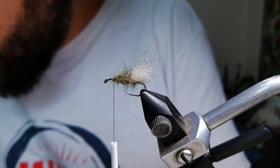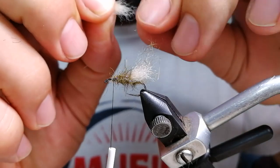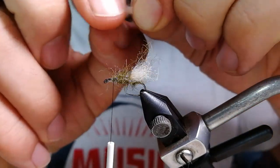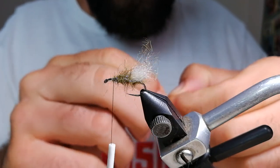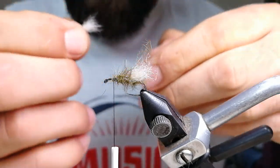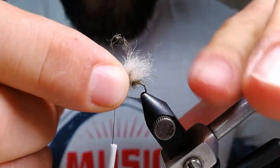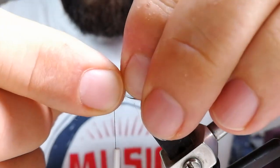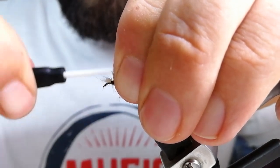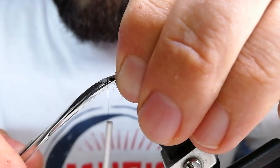Now I will choose some longer fibers for my front section and I'll do the same. I remove those hairs from the top and I remove this under fur. Tie it in, really tight if you can. Sometimes it has a curve, so that curve should lean on the top of the back part. Align it at an angle here, hold it with your fingers, and really, really tight wraps will help hold it in place. Okay, I will cut this part here.